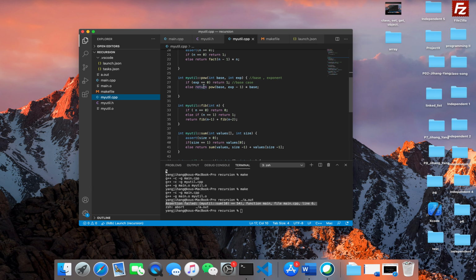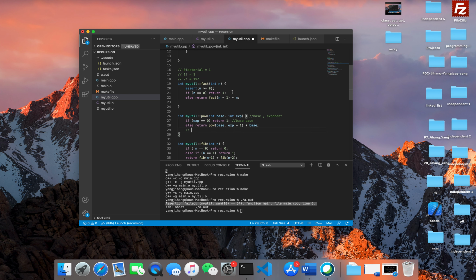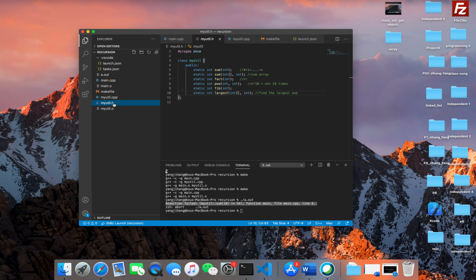So for example, if the exponent equals 0, then everything's 1, right? Let me do some examples over here. Oh yeah, and times n.